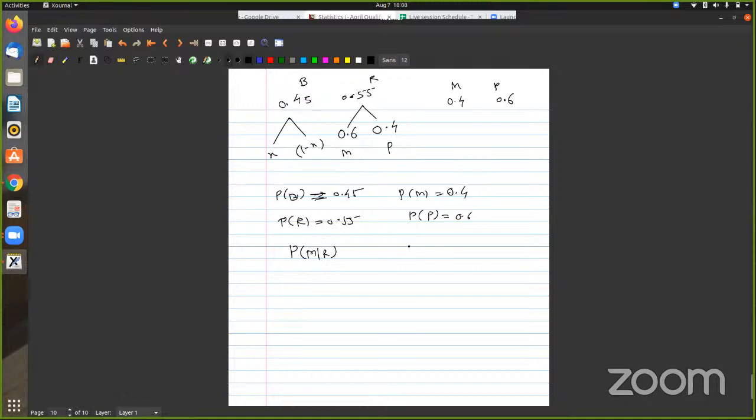So the probability of metallic given red? This is where I'm confused. I just read the statement: out of the metallic balls, 60% are red. One minute, I think I did it wrong somewhere. So R given M, out of the total metallic balls. These are red, so these are blue. Given that it is a red ball and it is from metallic, so R given M, this probability is given as 0.6. Correct.